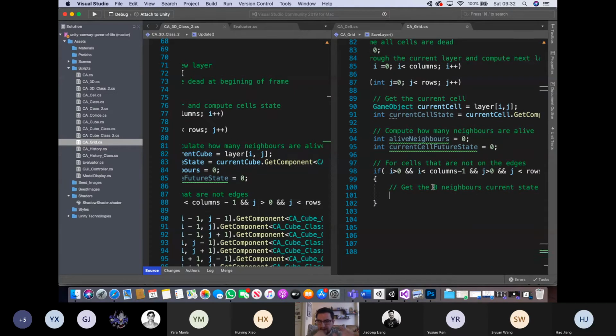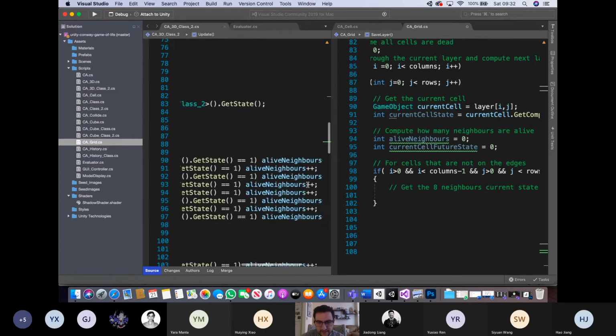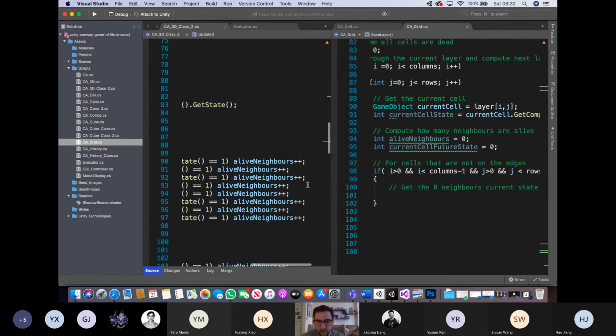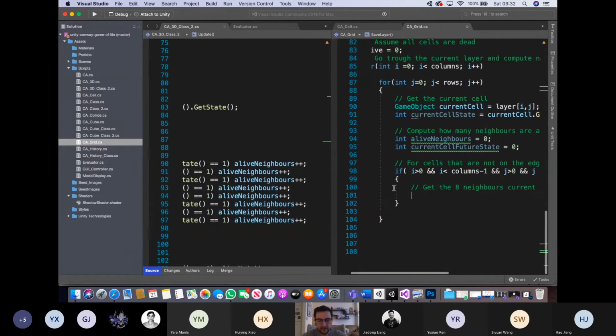So I have to get the current neighbor state. And if the current neighbor state is equal to 1, I increase the number of alive neighbors. So that's what I want to do. For each cell, I want to count how many neighbors are around.